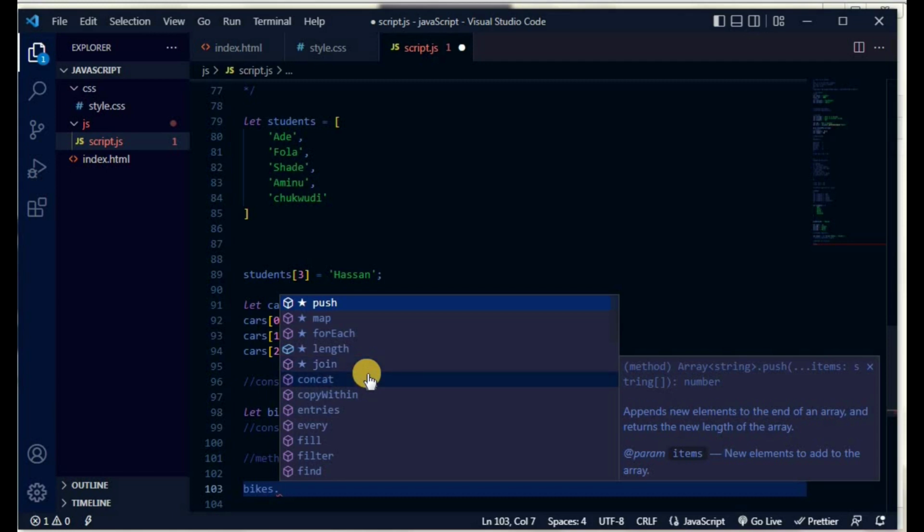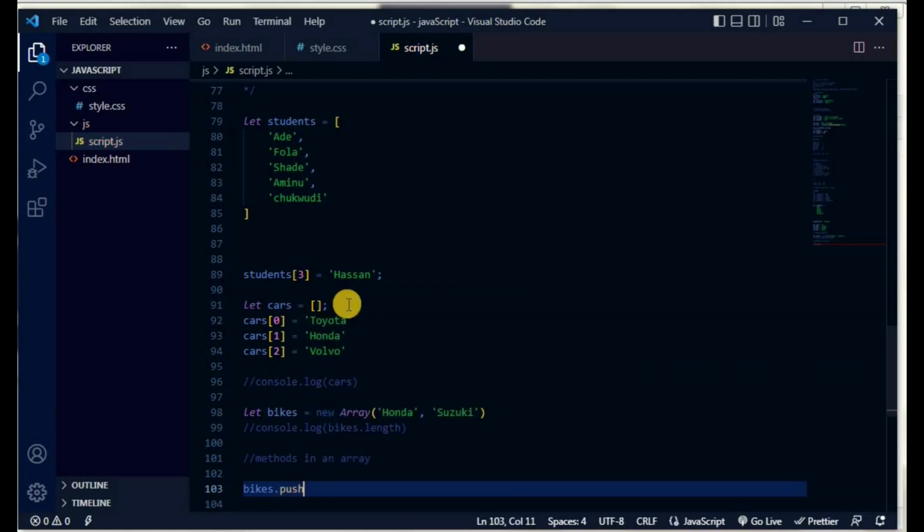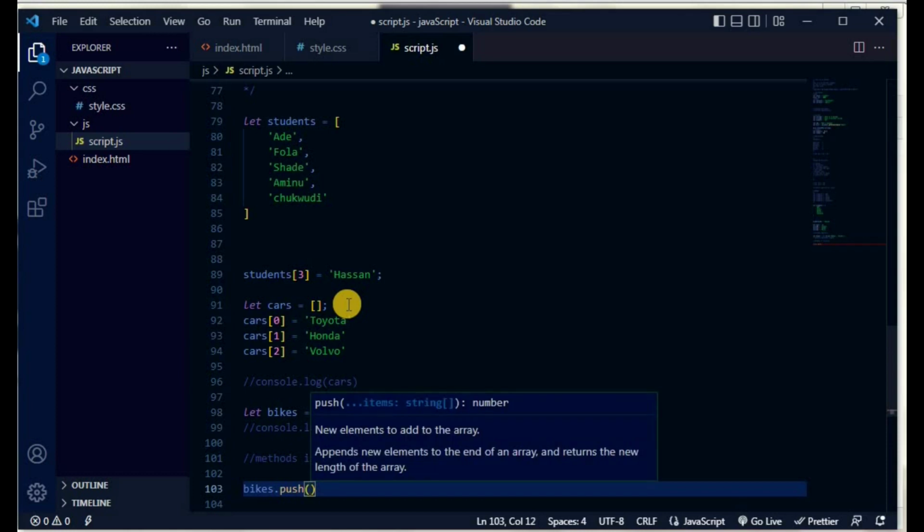I would like you to experiment with these methods because we won't be touching all of them yet because we want to go step by step, but I would like just to put you through the push method, which is how to add into an array. Then you can either practice with this or you just stick with us as you continue, and we will get to touch on all of these methods one after the other. So the push method, which is what we're talking about now.